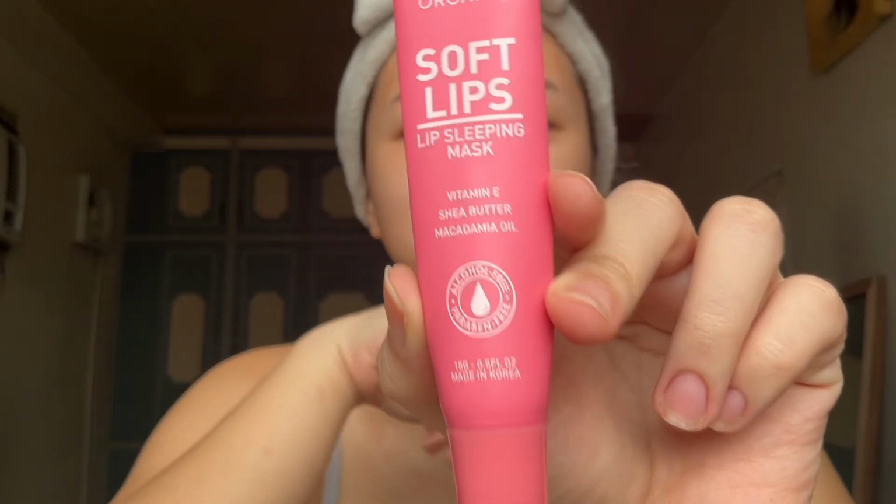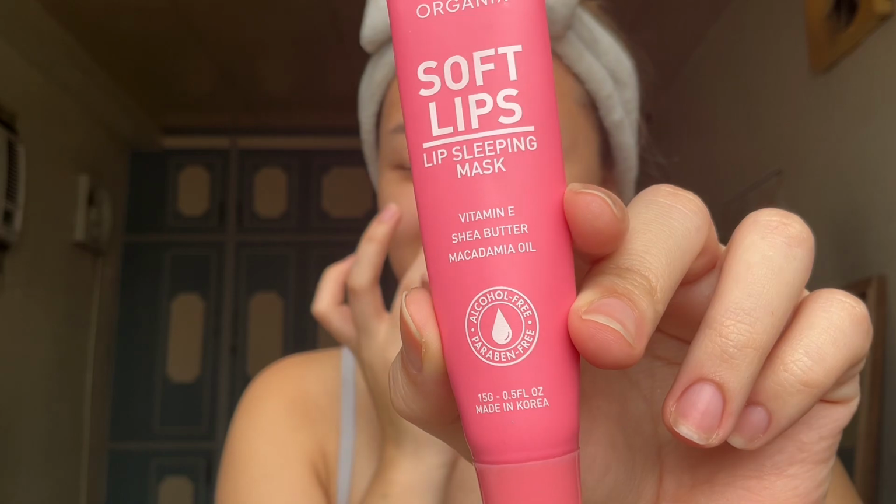Wipe off the first layer that I put on my lips of the lip prep, kasi sometimes when my lips are really dry, I need to remove the dry skin first and then I apply another layer after I remove the layer of dry skin. But this time, I won't be putting a thick layer on. This is the one that I really use ever since as lip prep. And they're pretty underrated. Like, not a lot of people talk about this.